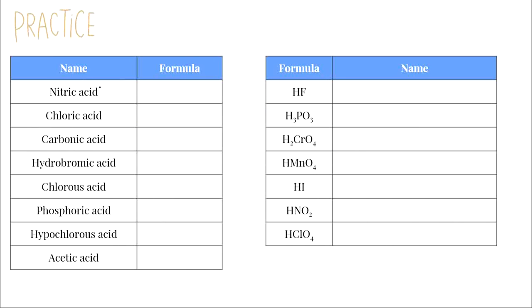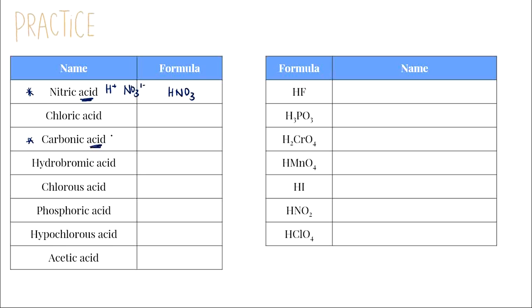Now I'm going to show you how to go from the name to the formula. So we're going to do it for nitric acid and carbonic acid, and the rest you guys will do on your own. So nitric acid, the fact that it's an acid tells us that there is a hydrogen ion involved, okay? And then nitric, ic, comes from nitrate. So nitrate is NO3 minus 1. Well, how many of each do we need? 1 plus, 1 minus. We only need 1 of each, so the formula is HNO3 for nitric acid.